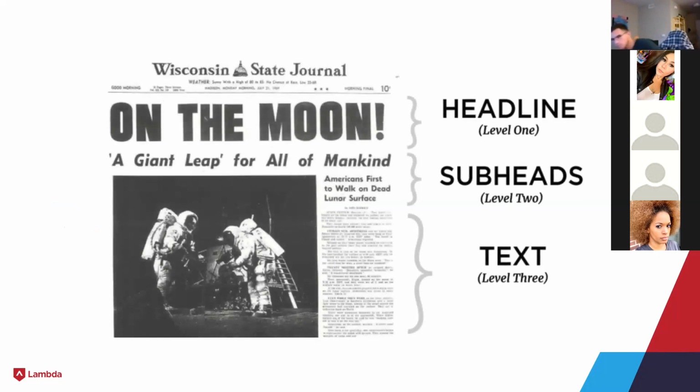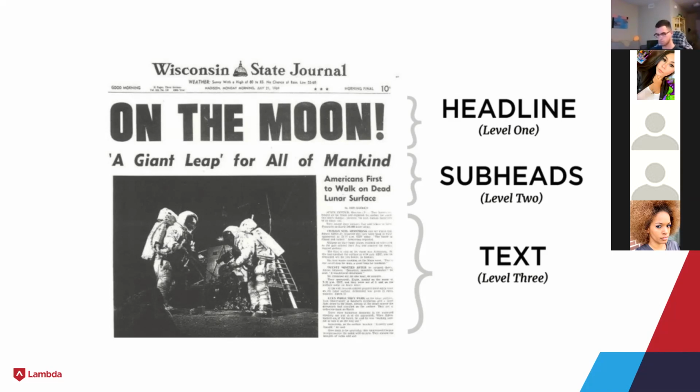So what does this all mean in practice? You may have heard of this term text hierarchy, but if you've ever read a newspaper or a magazine, then we should all be familiar with it because we've seen it before. Here's an example from the Wisconsin State Journal. This example is actually pulled from canva.com, but this is showing text hierarchy at work.